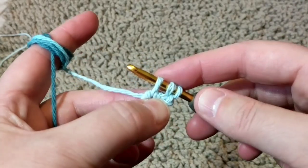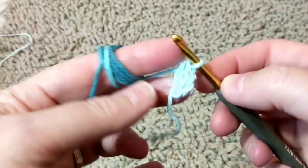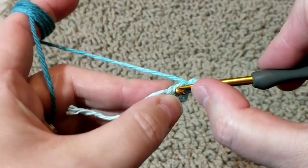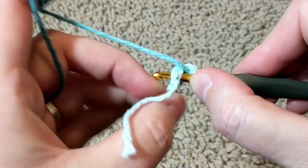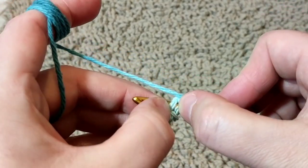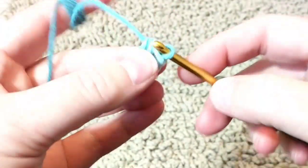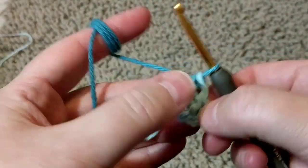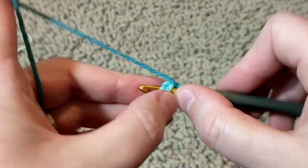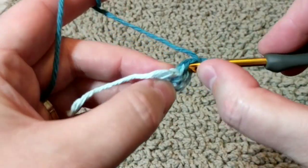Try not to make that first chain tight. So I pull one, then I pull two together, and I pull two together — and this is all to it. So I repeat this: yarn over, go to that V right here, grab those two loops, pull one, pull two, pull two. And again, yarn over, and I repeat. Pull one, pull two, pull two. Try to pull it as loose as you can because you want this to stretch.